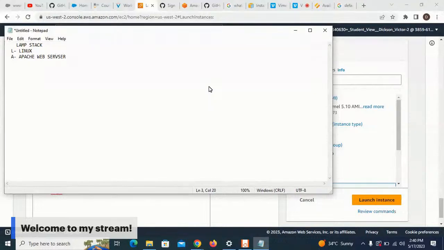The M there is MySQL, which is a database.